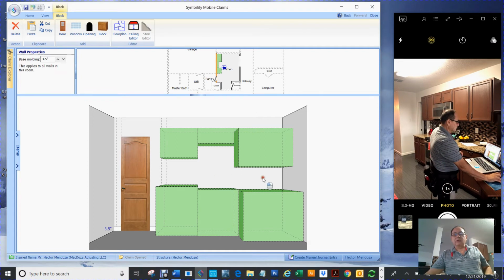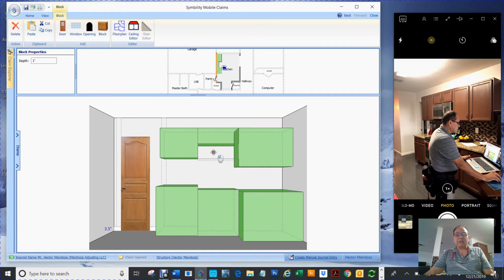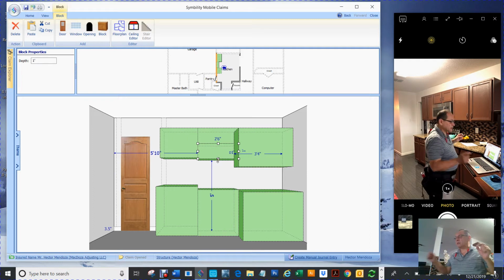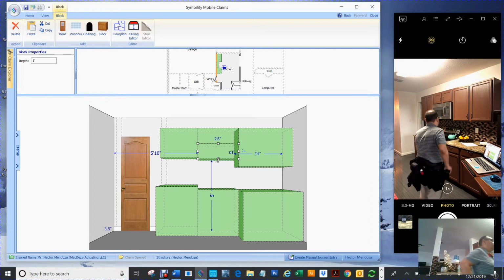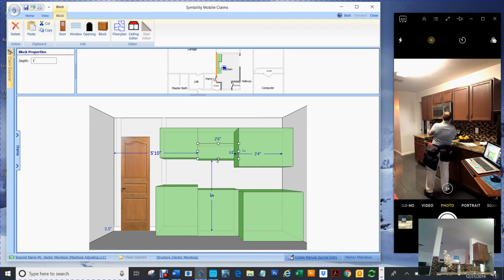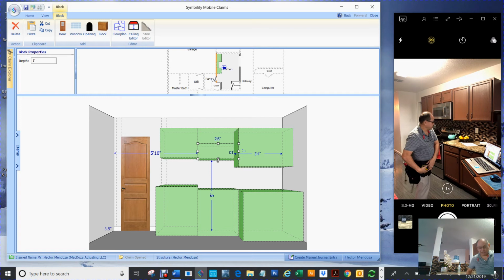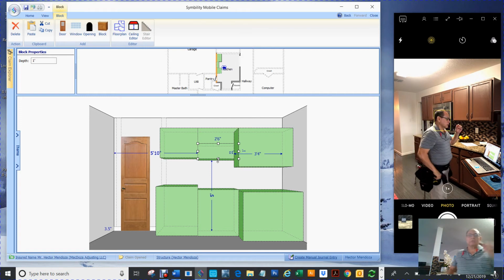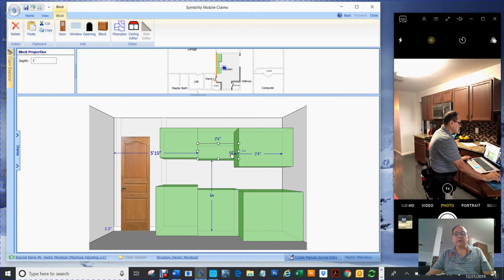And then, so I'm going to hit Control V again, and then I would put my microwave up there. Now the microwave has a depth of 3 inches more than the cabinet, right? So what we would do is click on the depth.